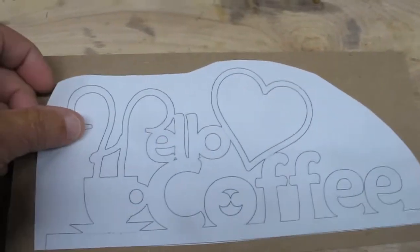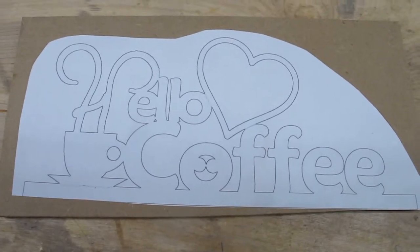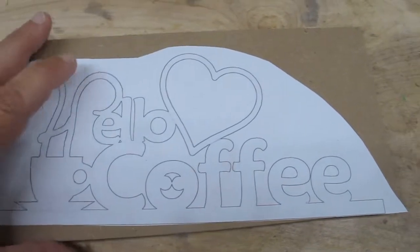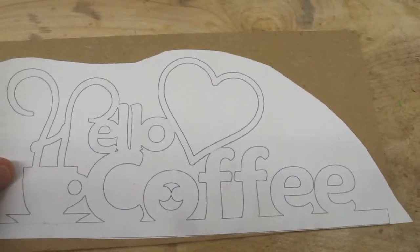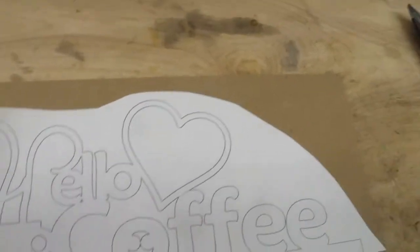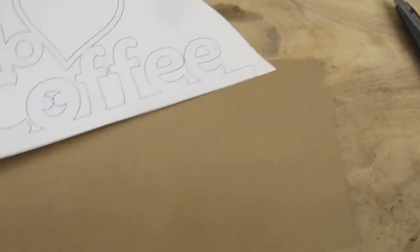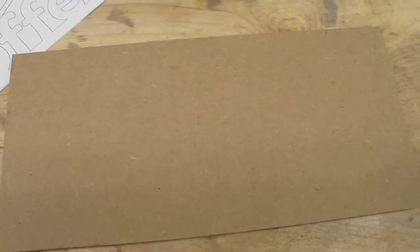And what I'm going to do is take this sign here, which I entitle Hello Coffee, and first of all put down a layer of tape on here, and then we'll attach the pattern, and then we'll see how this thing cuts. I'm going to use a number 5 reverse blade on it. Not sure that's going to be big enough, but we'll find out as we progress. So let's get this thing set up.